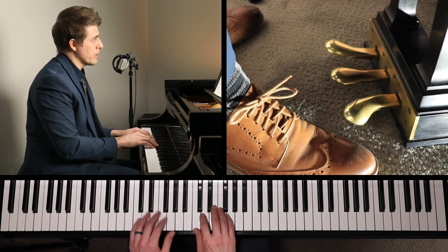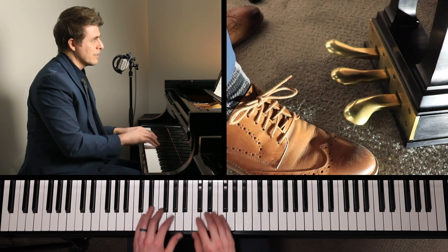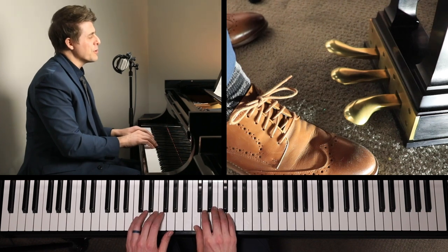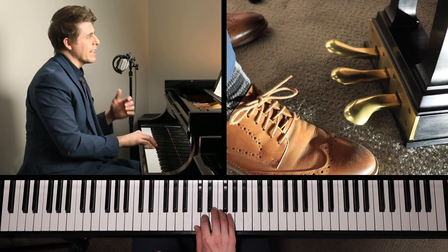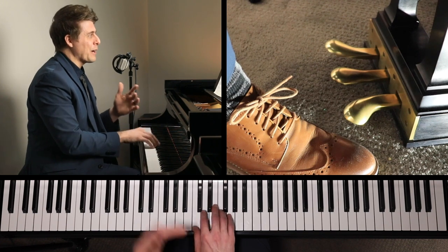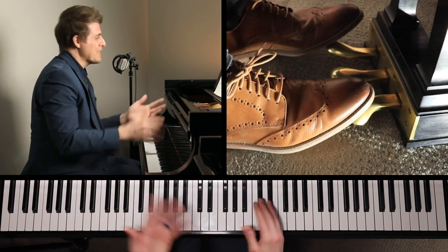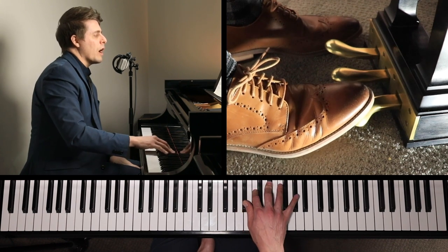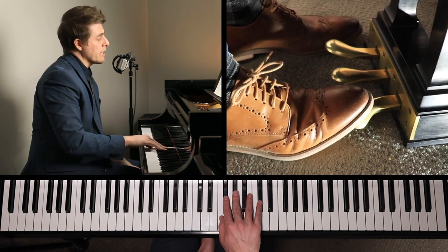I had a student doing some Schmidt exercises the other week, and I had him do the voicing exercise. And I said, okay, now play it legato. After 1 week of only doing that exercise, he's like, oh my gosh, this is magic. I can suddenly play my melodies louder than my accompaniment. This is amazing. It just happened. And it was a cool moment. And this is the same thing you want. And that exercise will definitely help you.